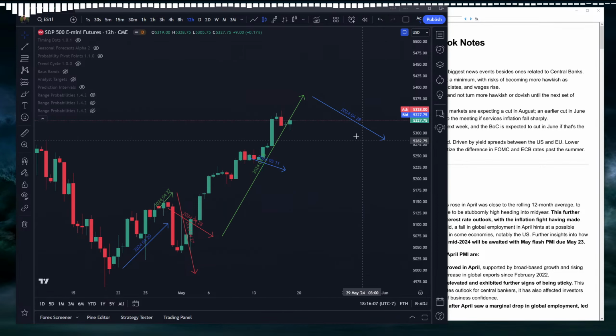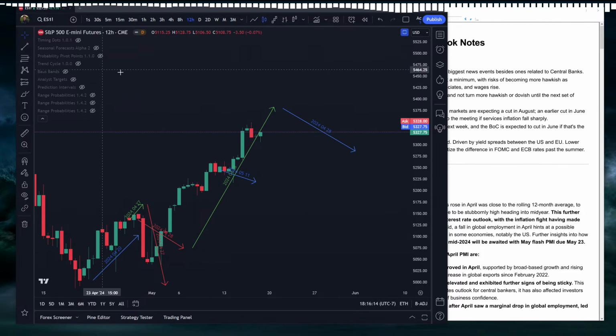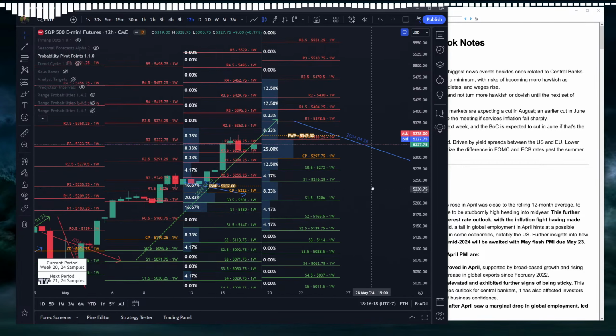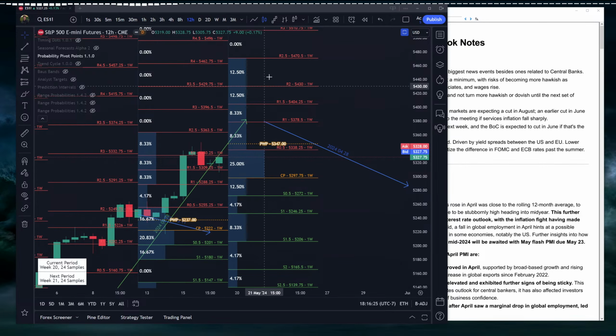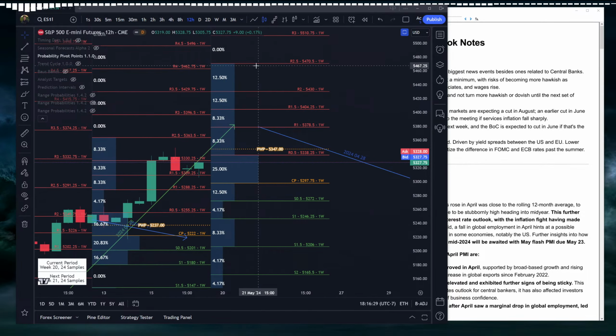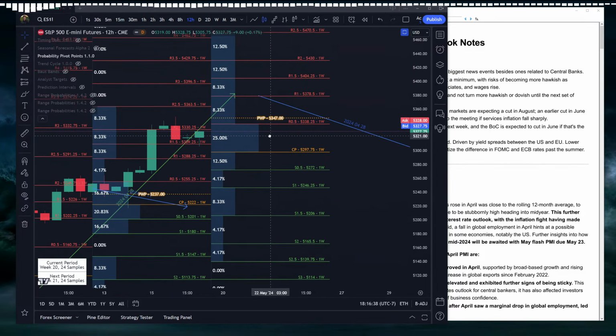So yeah, now I'm expecting into the end of the month a bit more of a pullback, some sideways movement. However, I am a bit cautious about that specifically. Because when you look at this, sometimes you get some moves higher. 25% of your closes next week are between R1.5 and R2.5. So yeah, some bullish closes do come in next week, and they're in the mid 5400s, which would be kind of nutty.